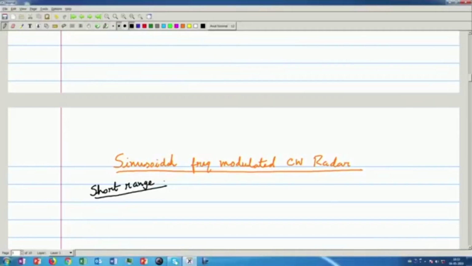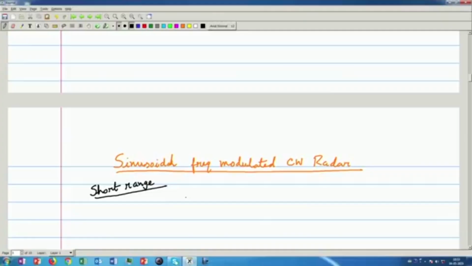We were discussing FMCW radar in the previous class. We have seen an FMCW radar with triangular modulation, where both up ramp and down ramp are there. Now, we said, can we have a sinusoidal frequency modulated CW radar? Yes, the answer is yes. If you are detecting a single target and the target is at short range, then you can use it. So, that analytic derivation we will do today.